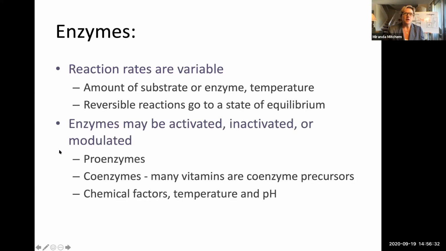Okay, so let's also talk about some of the other dynamics or factors that affect enzymes. So enzymes are proteins, and proteins take quite a bit of time to make. They have to go through their 4 layers of folding: primary, secondary, tertiary, and quaternary folding before they've got their right structure, which then gives them their right function. But what if we need the enzyme quick? Our body has a way of dealing with that.